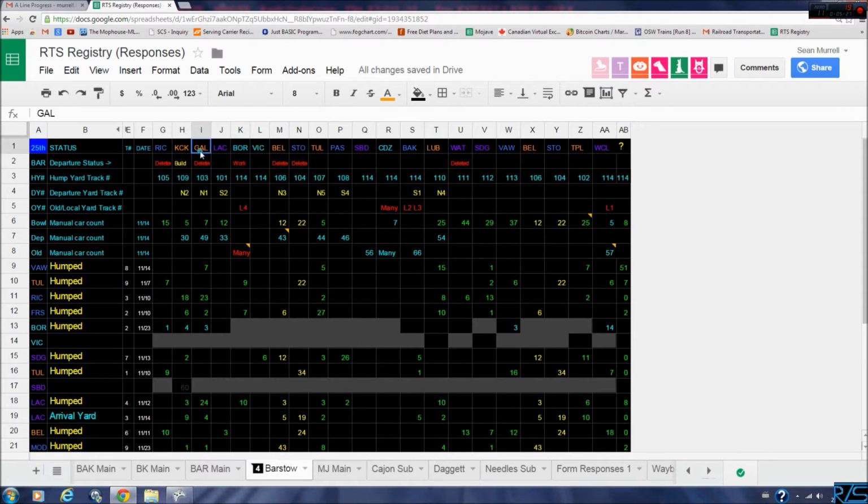Kansas City, Galveston, Belmont, Texas, Tulsa, Oklahoma, Lovelock, Texas, Temple, Arizona, I think it is. Those orange ones all head down the Needle sub, and they leave via the North Yard. So you see North 2, North 1, North 3. They always have to leave on the North Yard. They can't go on the South Yard, well, they technically can, but they'd have to do a crossover. So you don't want that.